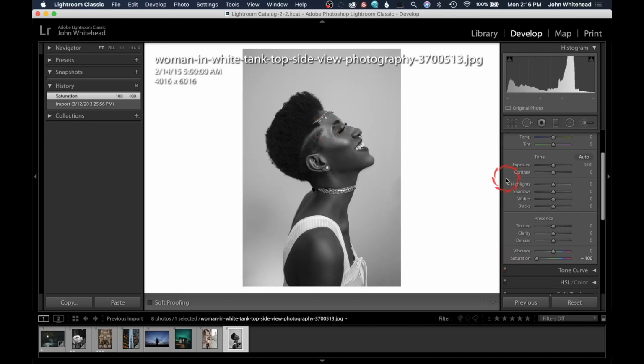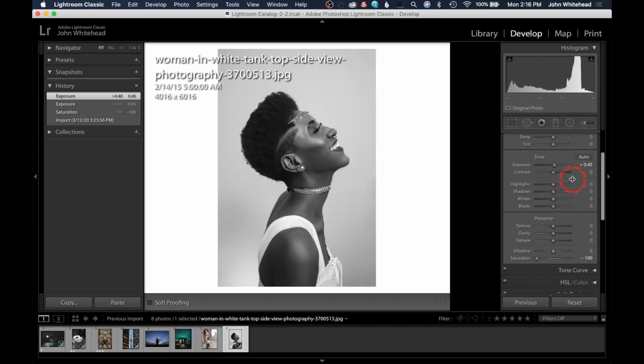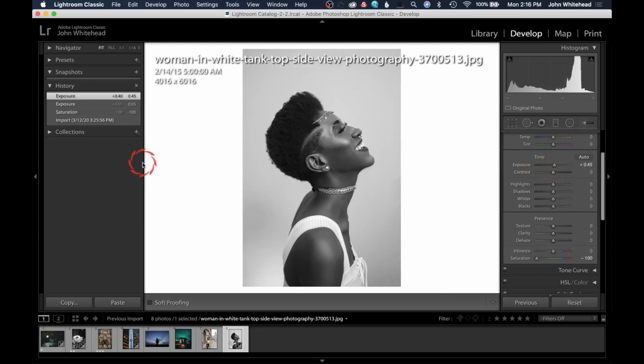Next thing we're going to take a look at is, by default, Lightroom makes these menus very small. Now, when you're moving this, it's a little short adjustment. If you want to make that larger, you can come over here to this bar, and you'll notice that my cursor will change from the pointer to this arrow. Now, if I click and drag that, I can make this quite a bit larger. So now I have a much longer slider to adjust the images. Here, this little adjustment is not going to adjust the image as much as if I did the same amount of movement when this is really small. Now you can come over here and you can adjust these and hide that.